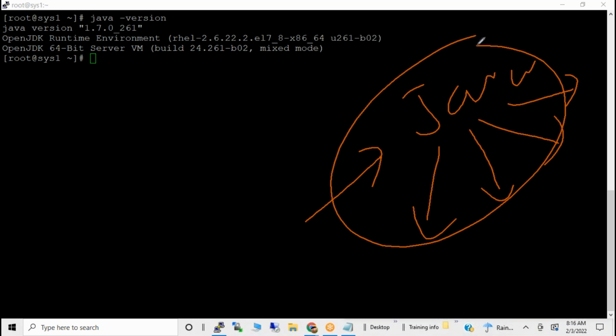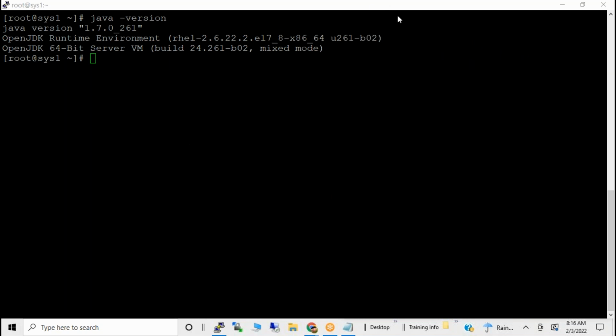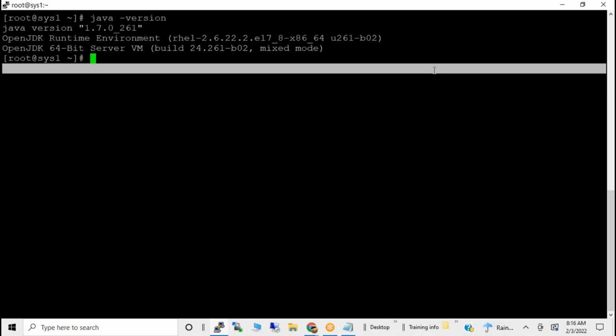Then the next question is from where you can install. How can you get this software, and what are the different utilities or options to install software in a Linux box? There are two utilities to install software. One is RPM, which is one command to install software.